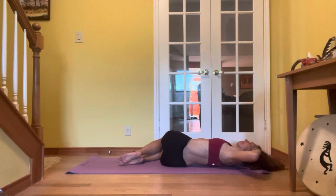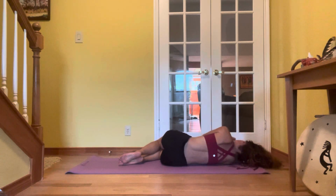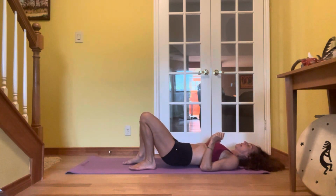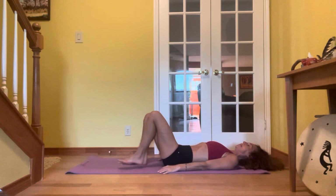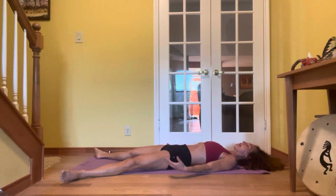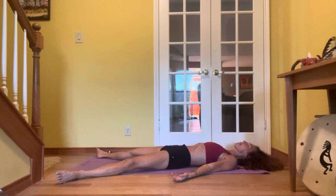And then bringing that top arm back over, unwinding the twist, rolling towards your back, centering your hips. Good, and we're just gonna extend the legs all the way out, really wide, feet out to the corners of the mat. Palms face up and just pause for a moment. Allow your body to settle in to this final resting pose.